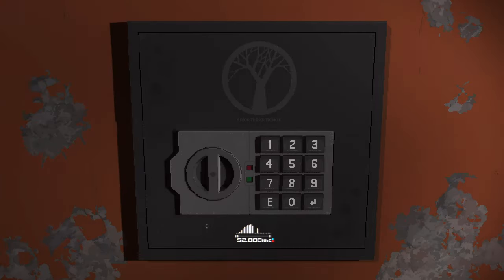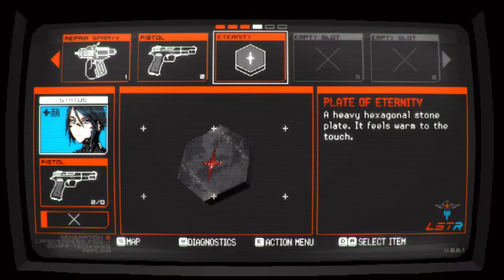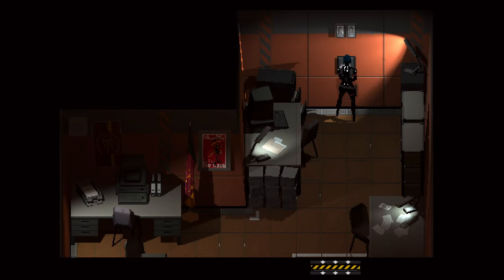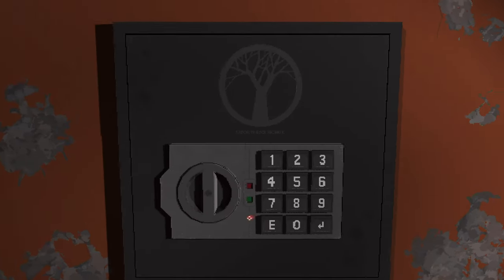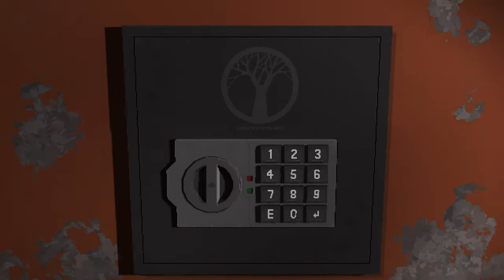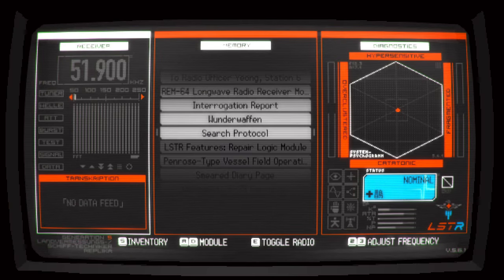Wait, that's the first one, isn't it? 45, 12. That's what I did first. So that's that first frequency. So it's gotta be one of these. 20, 45, 12. That was the other one down there. Did I skip one? What was the highest one? Was it 255?